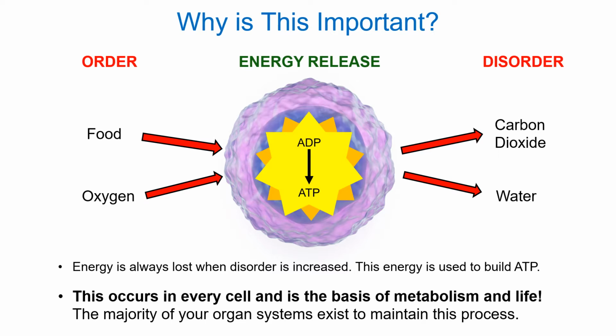The other thing to consider is that we're taking in food items that are complex and highly ordered. And we're ultimately breaking down those macromolecules into very simple molecules, carbon dioxide and water. So we start with a small number of large macromolecules. We break them down into a much larger number of very simple molecules. And that increases the disorder. Also, as we do this, a lot of the energy conversion is not all that efficient, and a lot of the energy is lost as heat, which also leads to disorder.